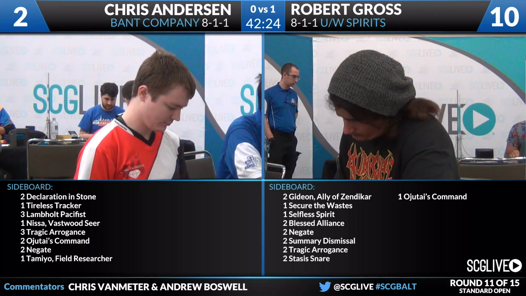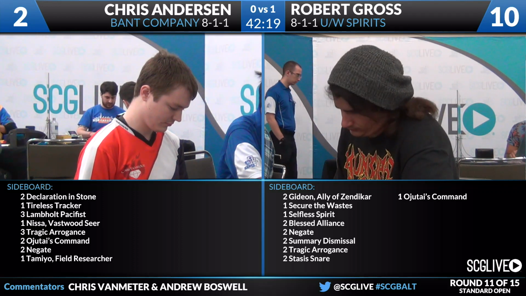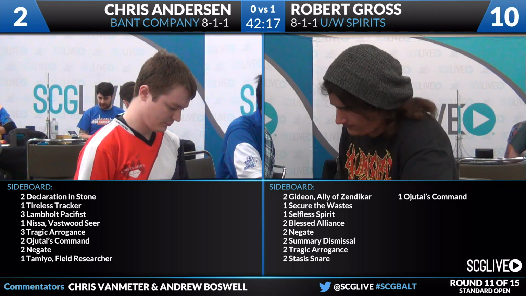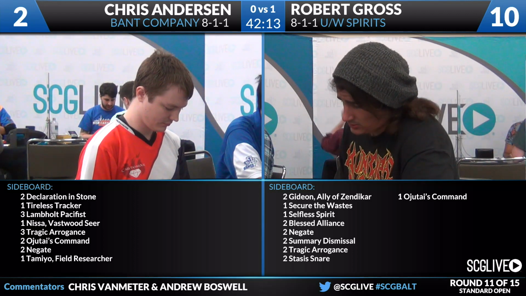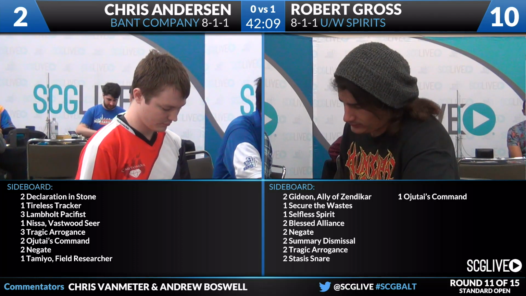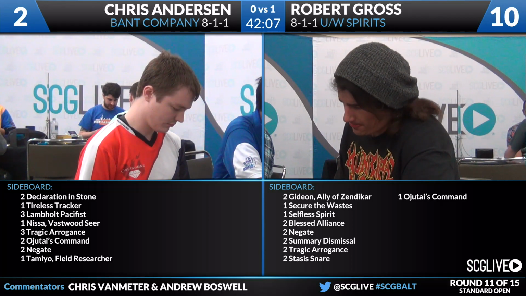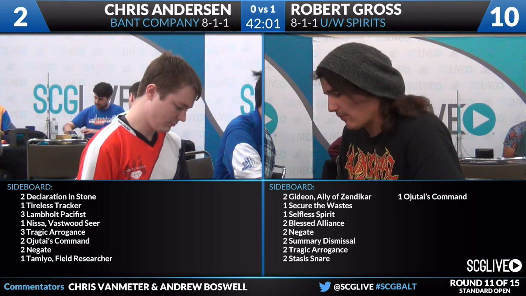So let's take a look at Robert's side. We have 2 Gideon Ally of Zendikar, 1 Secure the Waste, 1 Selfless Spirit, 2 Blessed Alliance, 2 Negate, 2 Summary Dismissal, 2 Tragic Arrogance, 2 Stasis Snare, and 1 copy of Ojutai's Command. How do we think Robert's going to sideboard? So Robert has a lot more options, and there's a few different ways he could go about this. He could board in some of his more mid-rangey elements.